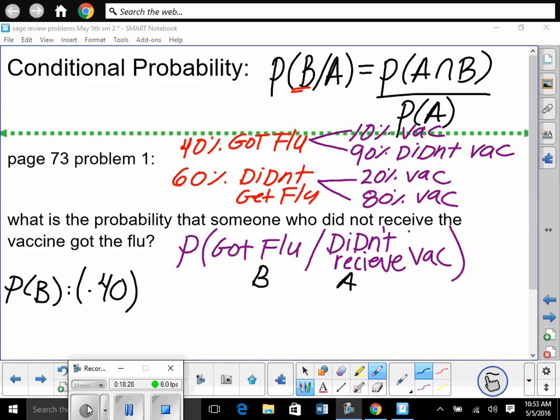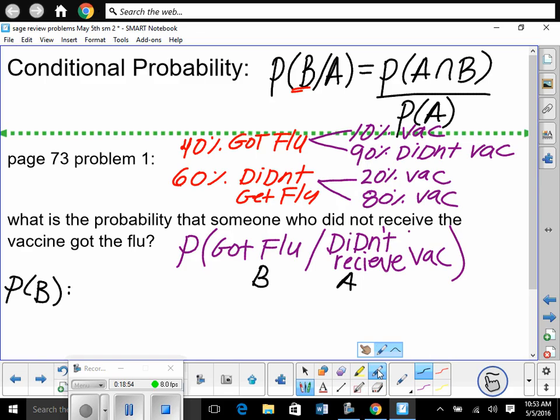Okay, well, we're actually wrong. Isn't there two times that they got the flu? They got the flu and were vaccinated, got the flu and weren't, right? Yeah. So that's where people mess this one up royally. So there is a 40% chance. To find the probability that they got the flu, it happened in 0.40 times 0.10, right? Plus 0.40 times 0.9. Calculate that.